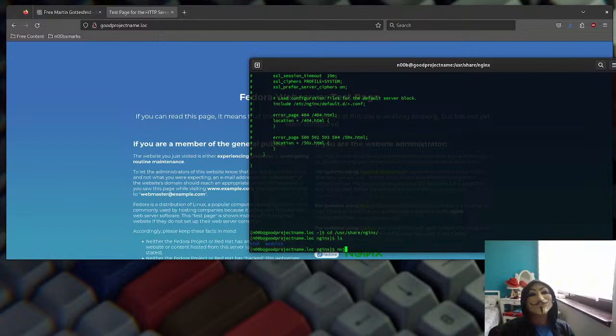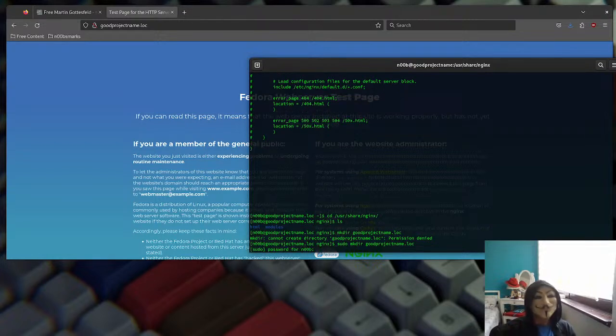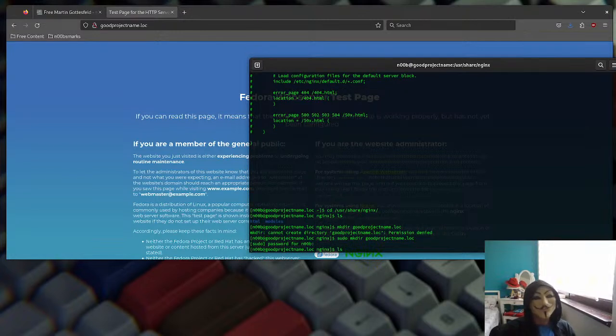So let's mkdir. Permission denied for sure. You have to sudo. Now it's created.